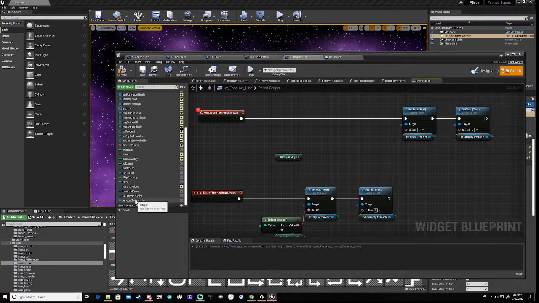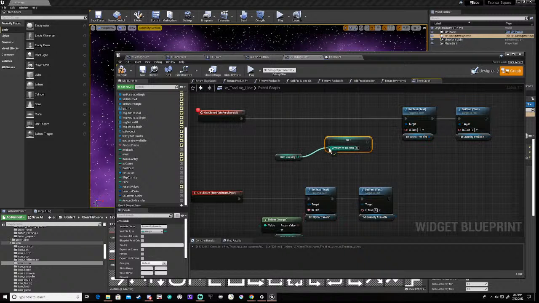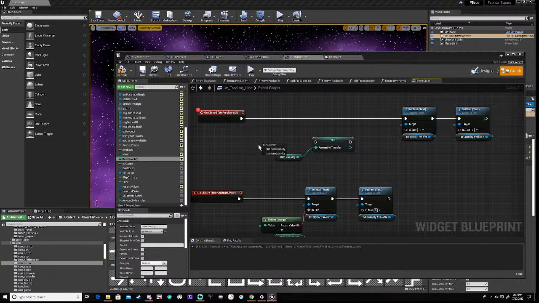So our amount to transfer, we set it to this number here, and then the item quantity, we set it to 0.